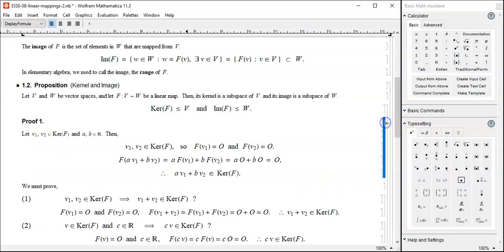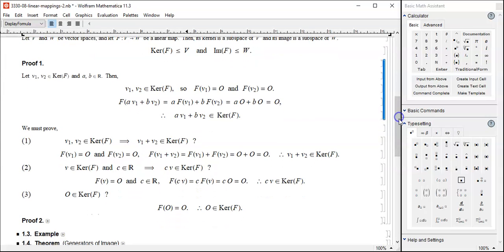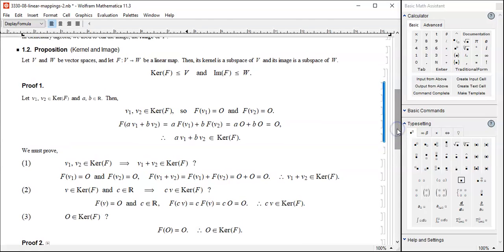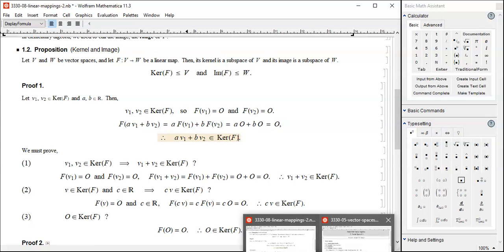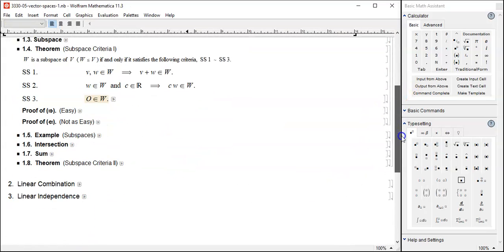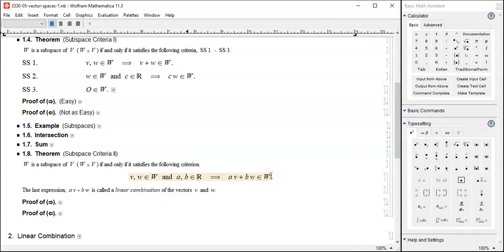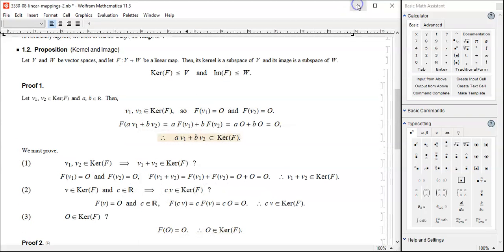By the way, what did I do here? In my notebook, instead of using these three conditions, I just went over to linear combination. And let's see, V1 and V2 are in the kernel, so f of V1 is 0 and f of V2 is 0, kind of like this part, yes. And then we just put everything into the linear combination, f of A V1 plus B V2, and then separate those linear combinations, get 0, and here goes the conclusion. So in my old notebook, instead of these three, I just used a shortened version, just used this one, and provided a shorter proof here.